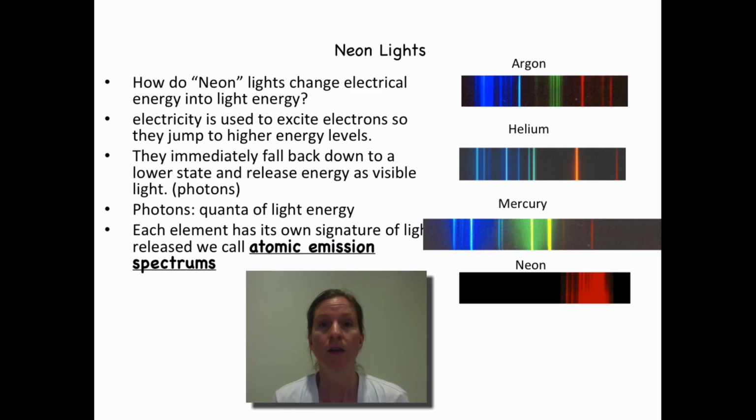jump and fall. So again, if you were going to explain the energy differences that you see, it's the idea that electrons become excited when electricity is added, and then as they fall back down, they emit that photon. And because every atom has different energy levels available to jump between and fall down from, every single sample will have a different atomic emission spectrum.